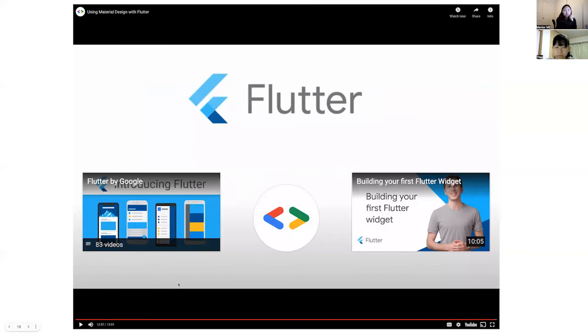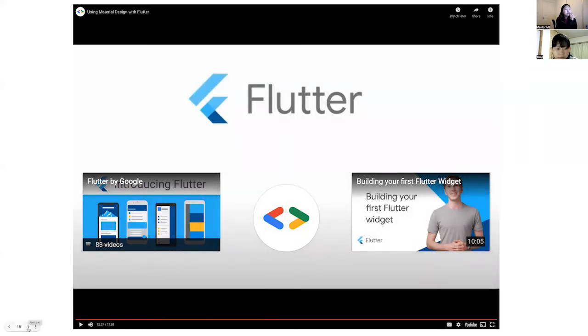Okay, in this video, there are 3 parts that are already outdated. Number 1 is the flag button. It's already deprecated. So instead of the flag button, we use text button. Yeah, and the raise button is also deprecated. Instead of the raise button, we use elevated button now. Okay, text button, elevated button. Third one, Flutter.io is now changed to Flutter.dev. Okay, that's 3.